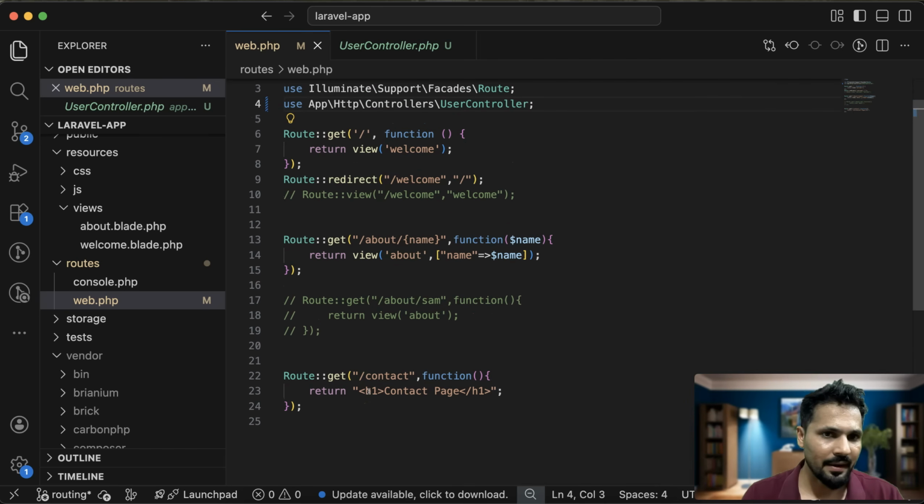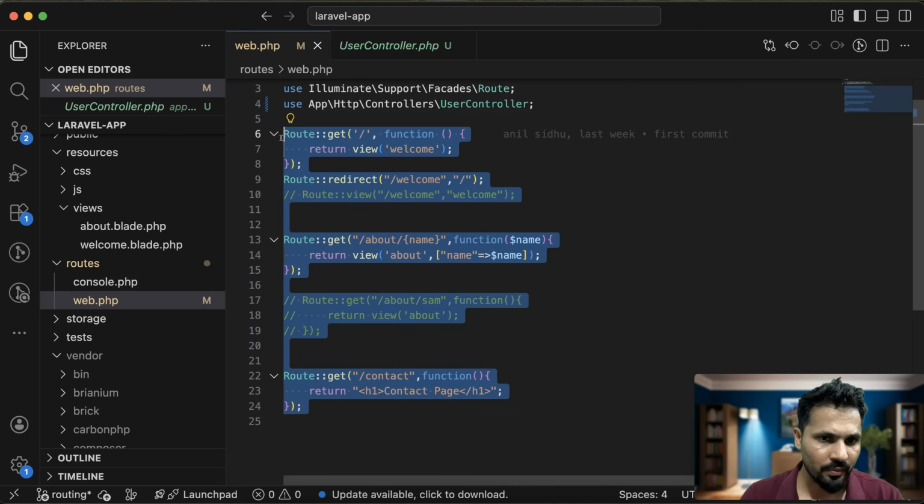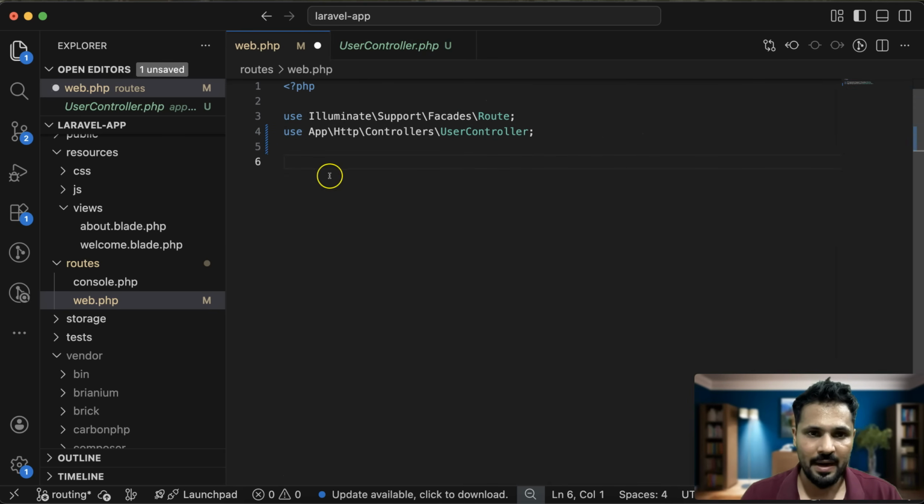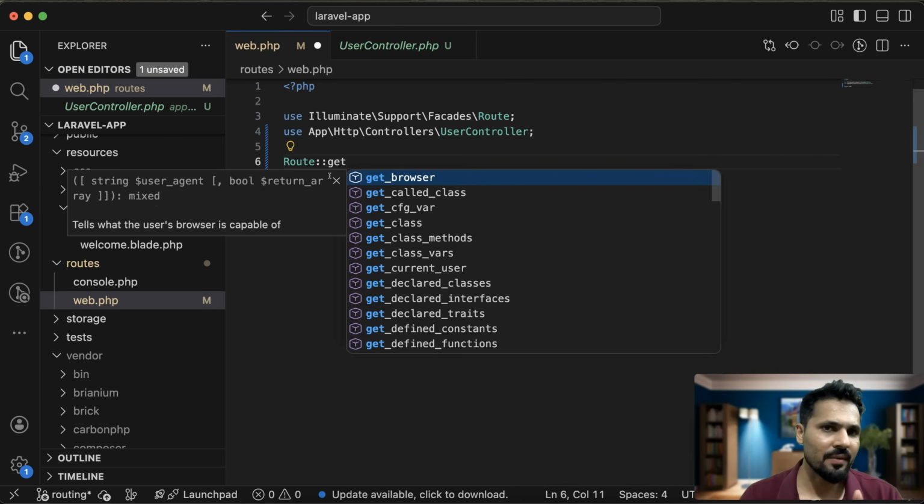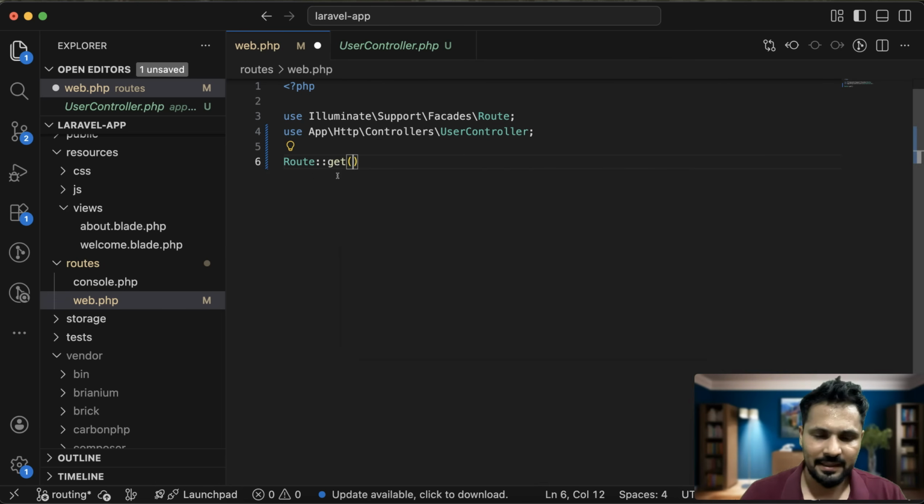Now I want to create a route so that from that route we can access the controller. How can we do that? First of all, I'm removing all of the previous routes which are not required now. I'll use Route, then the scope resolution operator, and after that the get method. We know that we have multiple methods. As I told you in the previous part, we have put, post, patch, lots of methods, but we will go with the get method only because this method is used to get or show the data. Inside this, as the first parameter, you have to pass the route name, so I'll put user.